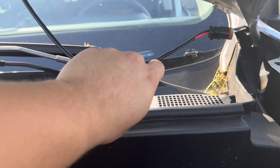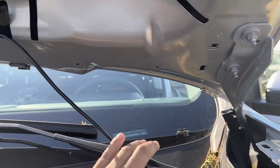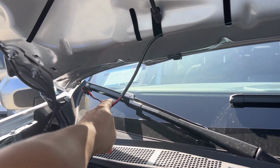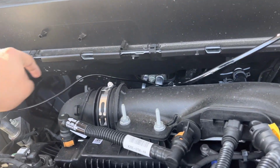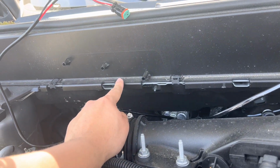So that should allow me to, I don't know if you can see the brackets there, but I'm gonna eventually wire it up to that. And then hopefully reach out and wire it over there. Like I said, this extra piece should be tucked into this plastic. I think I did, that's where I did it the last time.